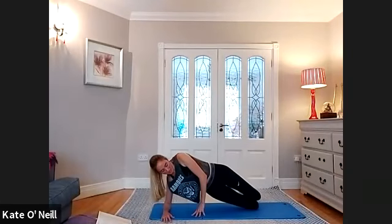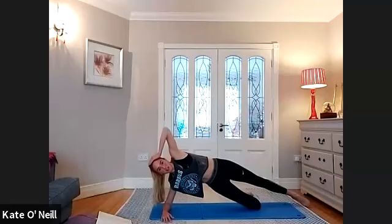Okay? From there, bend your knees. Keep the elbow under the shoulder. Same thing, same position, but just with bent knee. Take an inhale, and then on the exhale, I get you to come into side plank again with knees stacked. You can bring your top leg into a straight line then, please, and rest your hand on your hip.